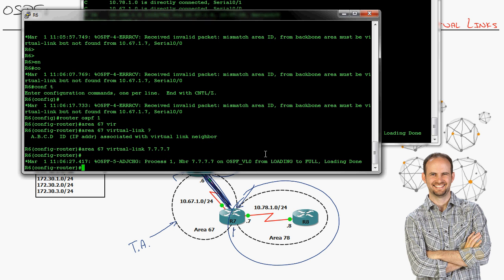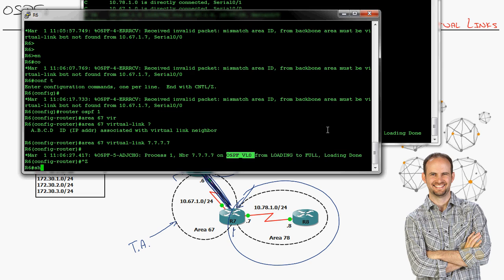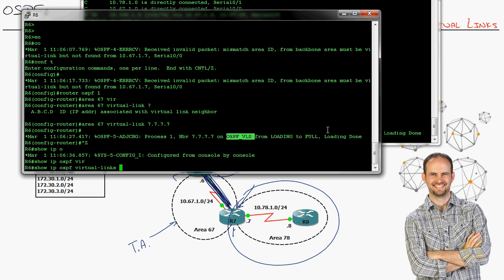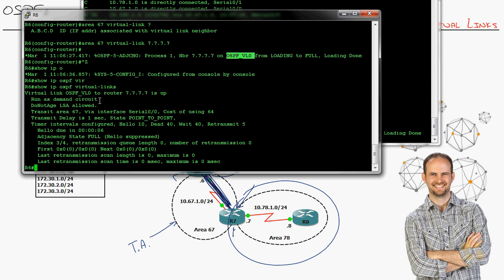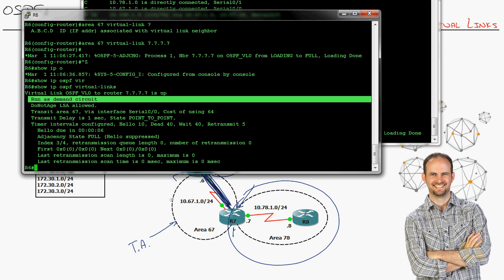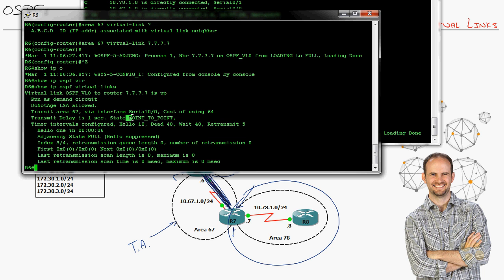Check that out. Essentially, it forms a neighbor relationship over the virtual link. Hang on, there's even a show IP OSPF virtual link. And you can see right there, it actually runs as an on-demand circuit. It makes router 7 believe it has a dial-up connection to area 0. Isn't that funny? So it's got its own hello timer, its own little point-to-point link. It's awesome. No hello messages are being sent over this because it assumes if the link fails, the other neighbor relationship will fail and the whole virtual link will go down anyway.